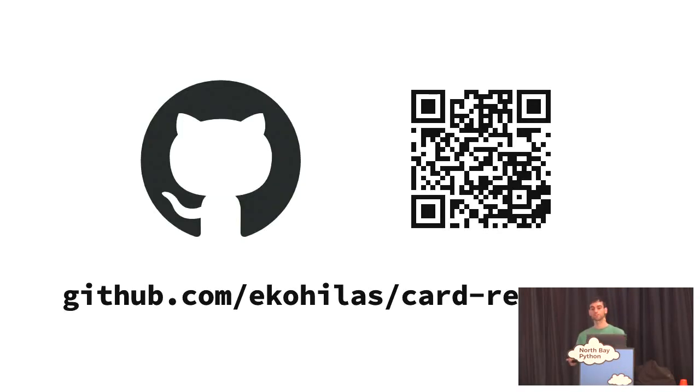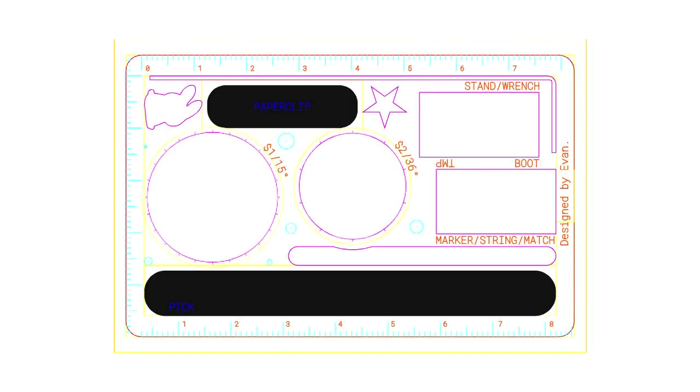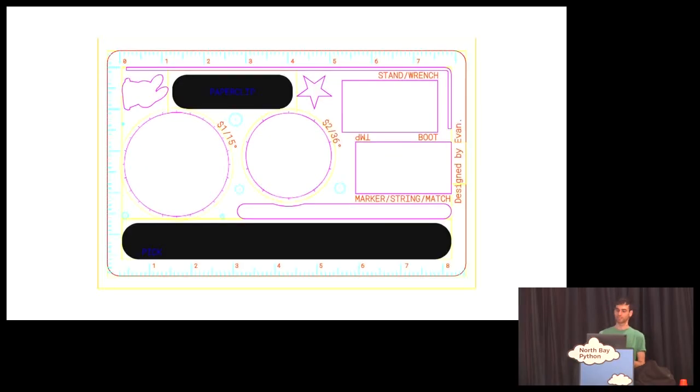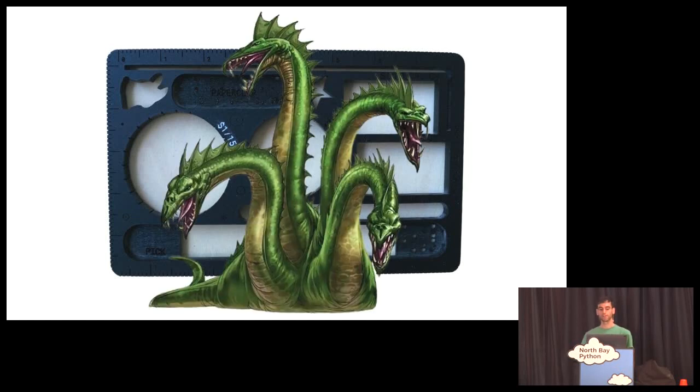I've open sourced a lot of this, so feel free to edit the design to your liking. Like, you probably don't want an Australian-sized coin hole. And while this might be my current final design, and this my final product, there's always more to do, and so many slain Hydra heads that I didn't have time for, and likely many more to appear. So come and find me if you have questions to ask, suggestions to make, or things to contribute.